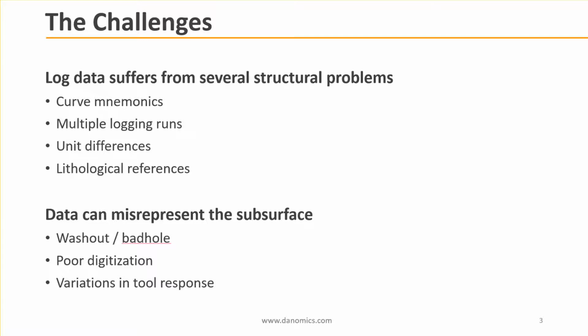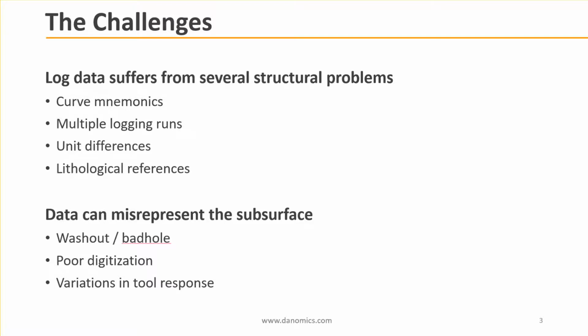And then also there's lithological references, which can be a bit more challenging to deal with. So this is, for example, when the vendor logs something in sandstone units, because that's the target of interest for one well, but then the next well it's logged in limestone units because that's more of a global reference. So there are things that we need to pay attention to, because especially when we're looking around the margins, that can be quite important.